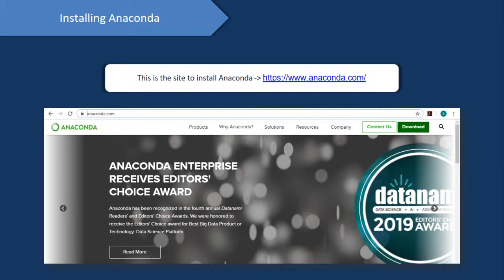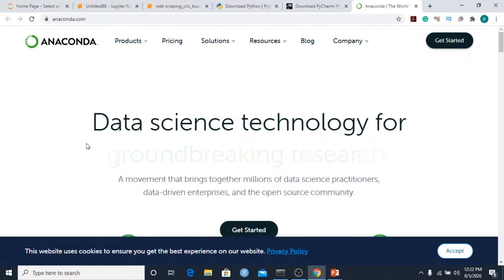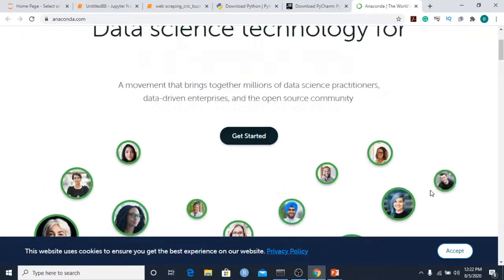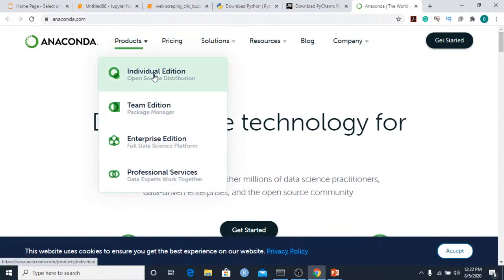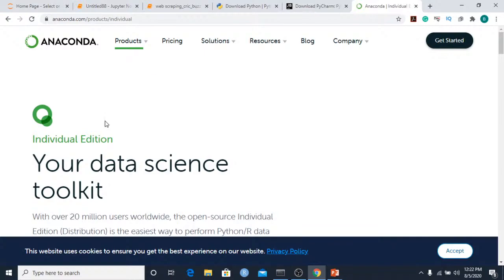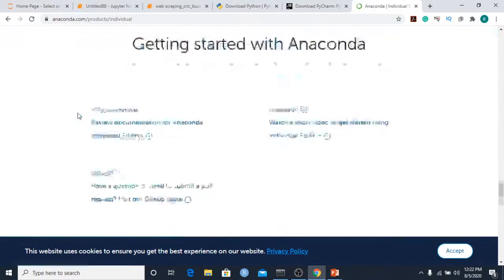So after you've installed Python, if you go ahead and install Anaconda on your system, it will give you most of the required libraries, such as Seaborn, Matplotlib, Pandas, and NumPy. Along with it, you will also get Jupyter Notebook, which is the most widely used Python IDE right now in the industry. So we'll go over here, anaconda.com. As you see, data science technology for a competitive edge, you'd have to click on products. And since we have to get this for ourselves, we'll select individual edition and click on download over here.